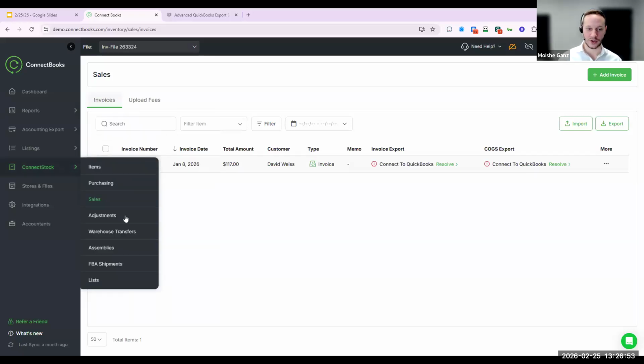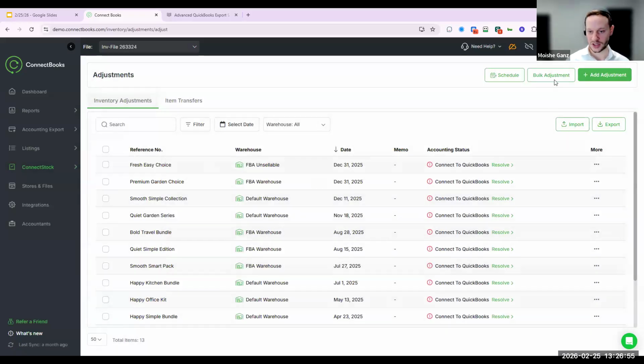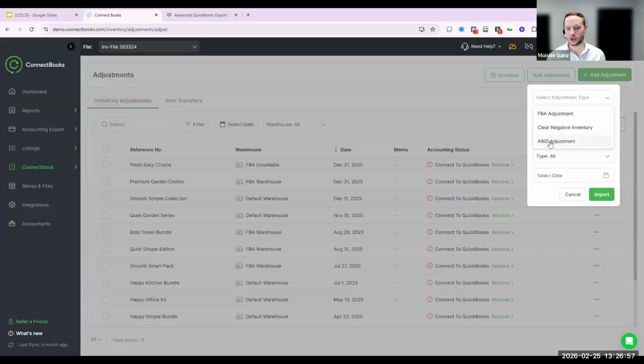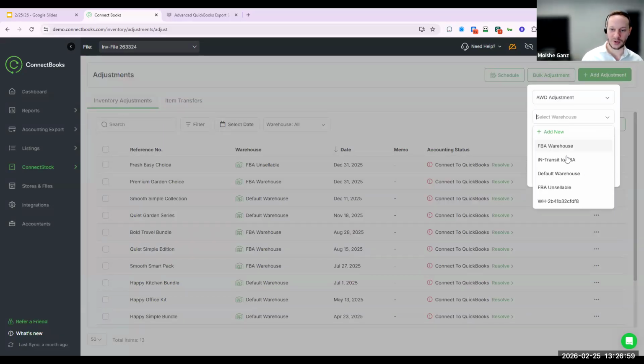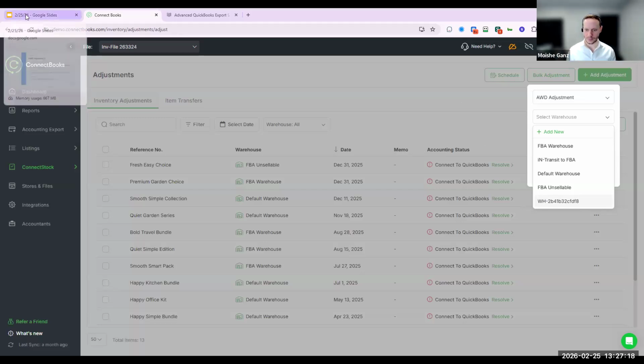Now, you just go to ConnectBooks, select adjustments, bulk adjustment, and select the AWD adjustment. ConnectBooks is going to make a reconciliation to the AWD inventory in the warehouse you selected, with the date that you selected. So let's say you want to adjust your inventory as of 12/31 to match what Amazon actually had in AWD. You can use this button, and ConnectBooks is going to reconcile it to match AWD.